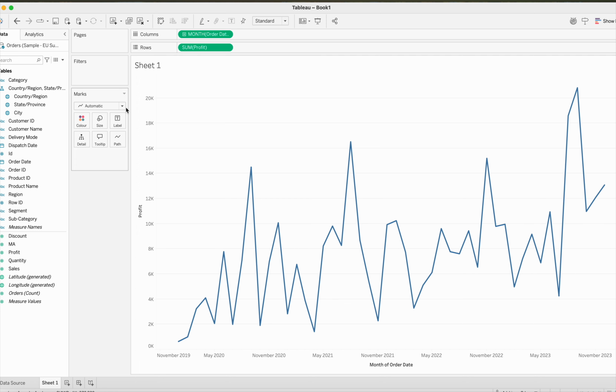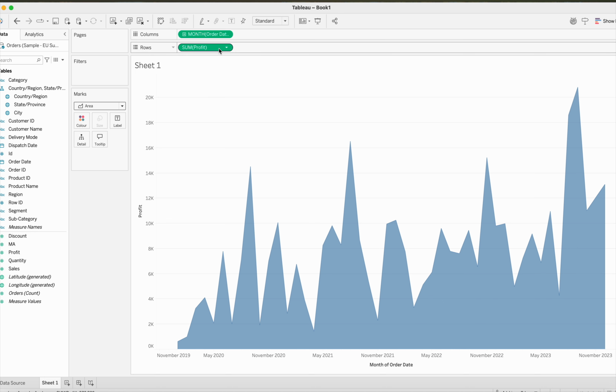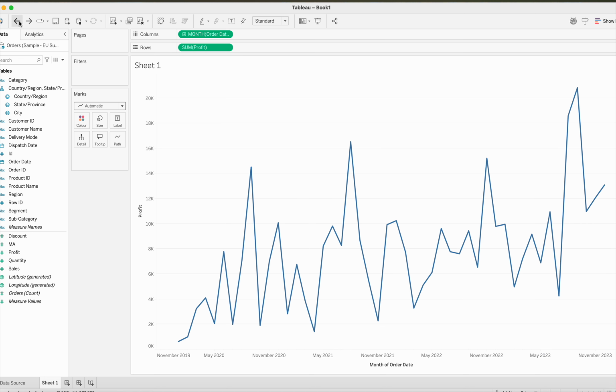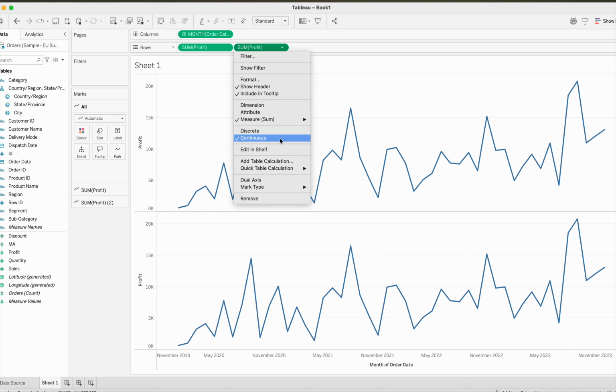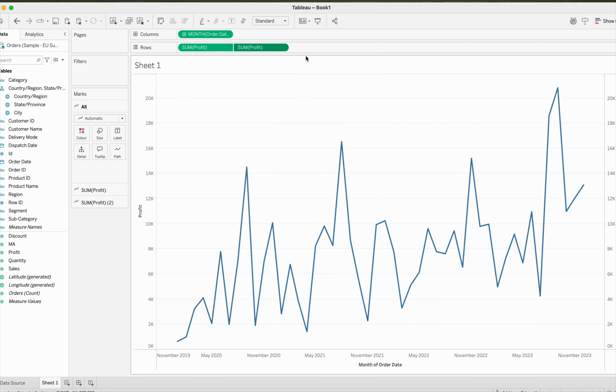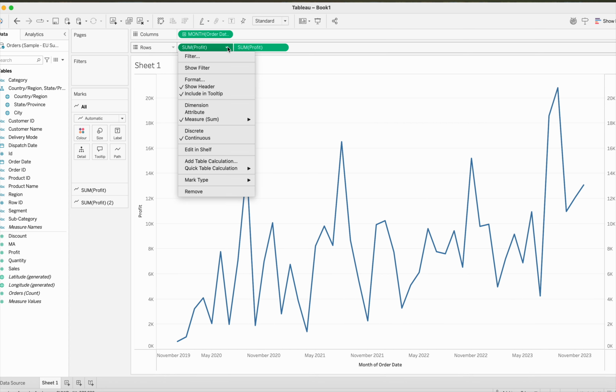So now that we have brought in the orders date as month into the visualization, we have a line chart, and I'm going to convert this to an area chart. But before then, I will go one step backward and drag this field while holding down the command key to duplicate it. You can see it's duplicated. This is for me to be able to create two graphs and synchronize them together, which we will see in a bit. The first one will be an area chart, while the other one will be a line chart. But I will do a dual axis before that.